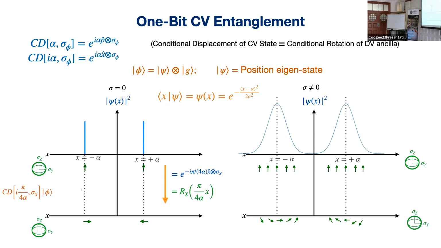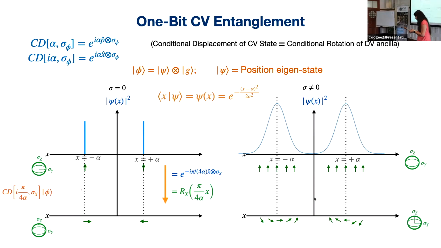But everywhere else, it looks like I've over-rotated or under-rotated. So if I were just looking at the left state, I'm not completely in one single state of the qubit. And if I'm looking just at the right state, I'm not in one particular state of the qubit. So the qubit measurement outcome is going to give me some ambiguity. There is some chance that even if I'm on this side, I will still get, say, minus y and plus y both. And I don't want that. I want to do this efficiently such that the same thing that happened for the delta function happens for Gaussian functions.